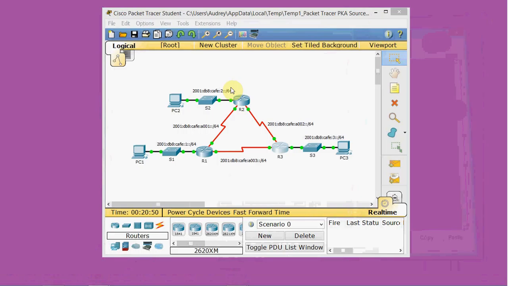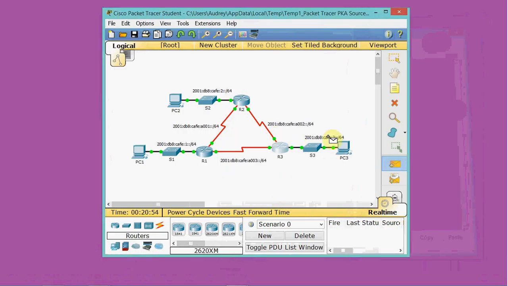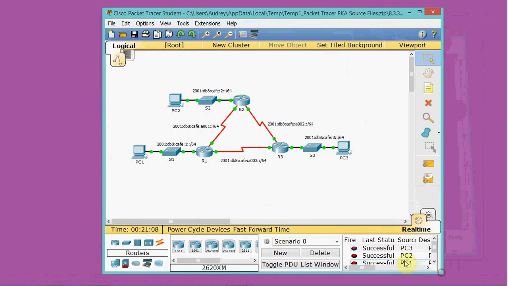And now we need to verify connectivity between the PCs. And so we're just going to send some PDUs from each device. And as you can see, they were all successful. So that's great.